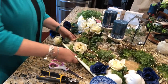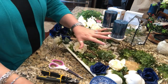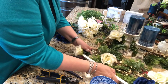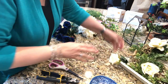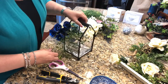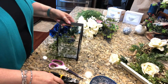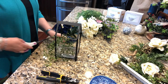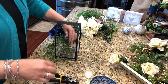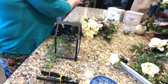Okey-doke. Well, here's the centerpiece I'm gonna be working on. Let me set this aside. I've taken it apart pretty much, and we'll be putting some things back in it, and I'll show you what I have in it. But let's start out with this little arrangement here. I'm not gonna do anything wonderful with this. This is going to sit on my hearth. And I just really wanna put some more greenery in it and just add a few flowers.